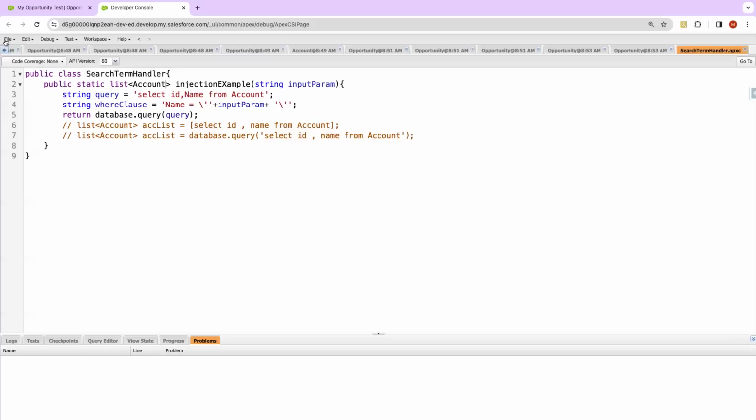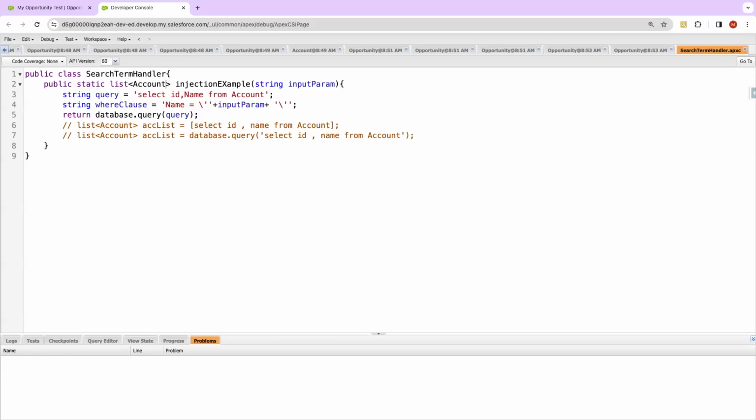Yes, Manjunath, go ahead. I mean, whatever we are returning here, we are passing just a query, but we are not concatenating the where clause. Yes, let me also do that. Very right.